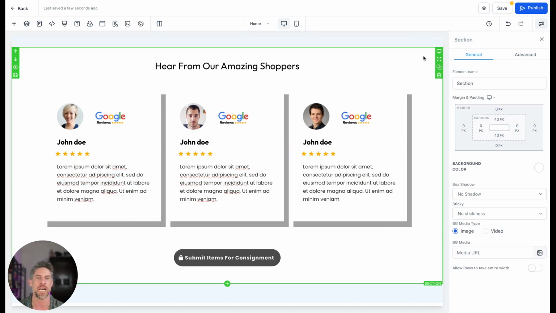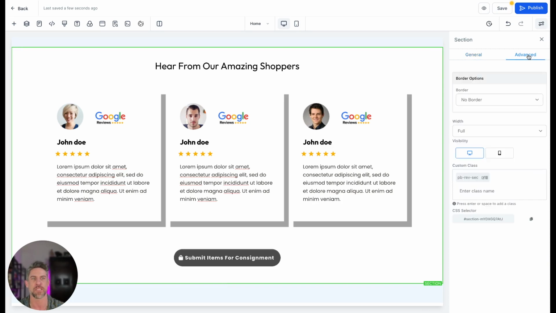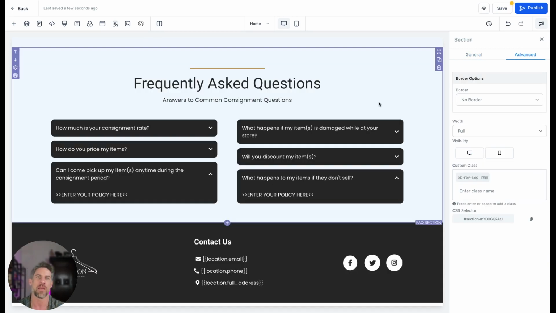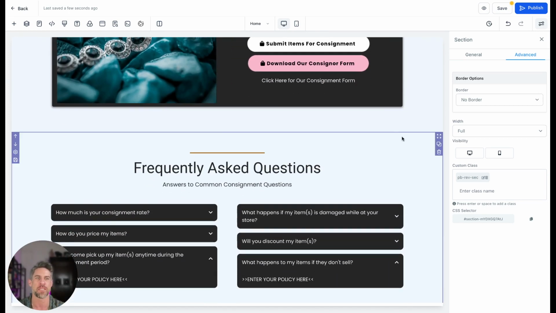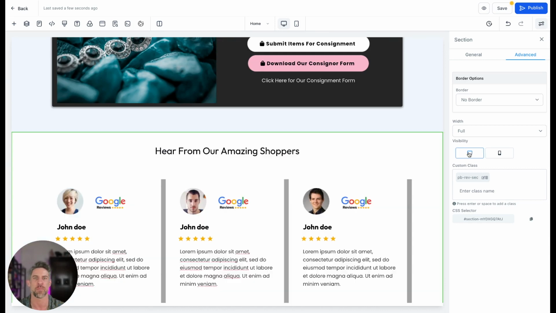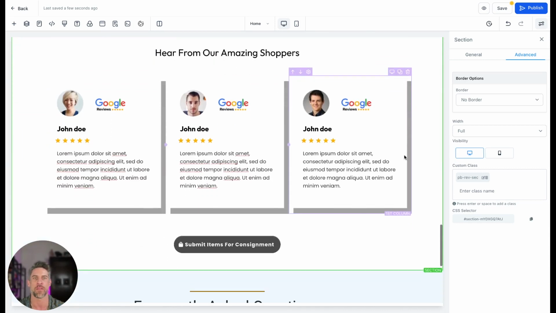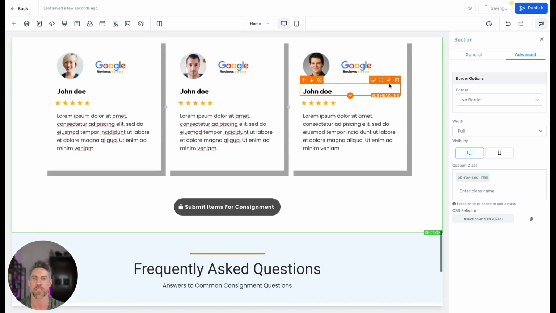Or if you just want to hide this section altogether right now, just click in there where this green box is highlighted, again, indicating that we're working in that section. Come over here to your right side, click on advanced up here, and just simply toggle that visibility off, and that will completely hide that section so nobody can see it. And then if you want to turn that section back on, you can always turn that back on there. Don't forget, always always publish and save your changes if you are ready.